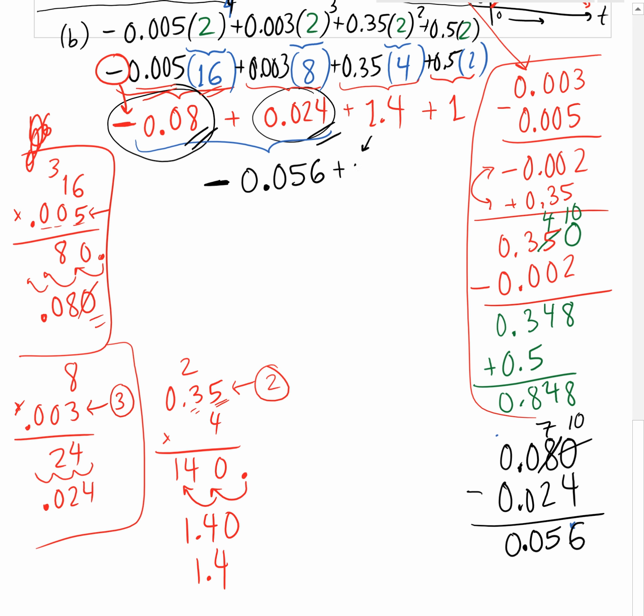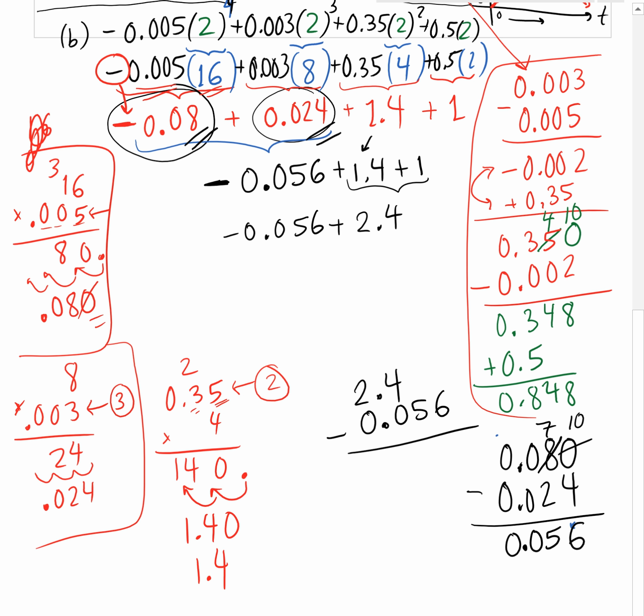And then I'll try to add 1.4 with that guy. Or you know what? These might be easy to add right now, huh? 1.4 and 1, that's just 2.4. Might as well combine those guys. And then the last step would be take 2.4 and subtract 0.056. So that'll be my last step here. I'm going to write that 2.4 minus, I'm going to try to line up the decimals here.